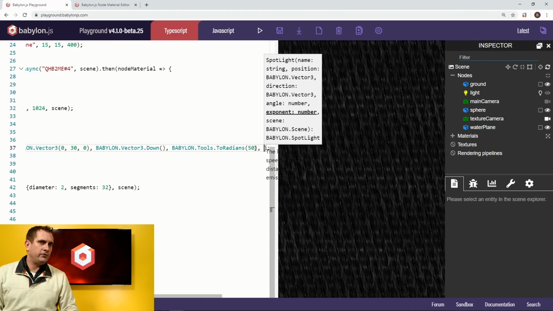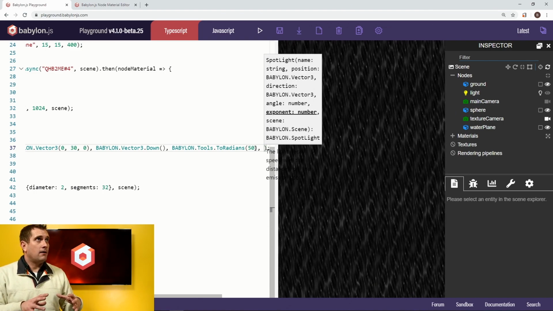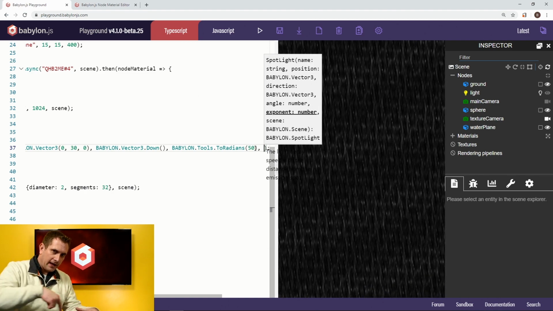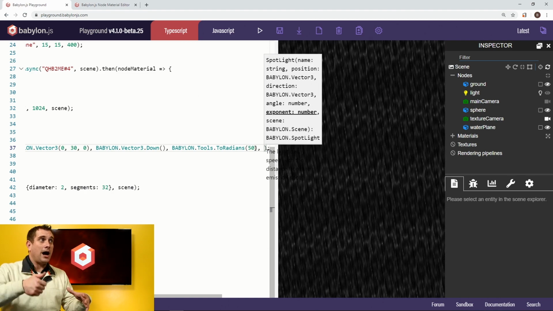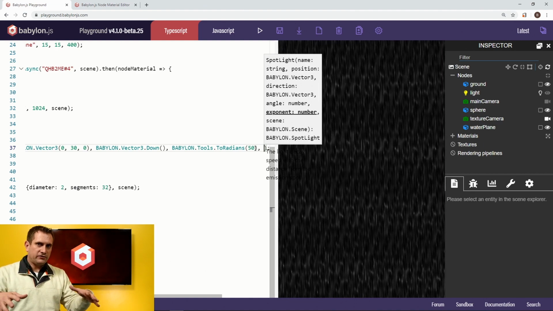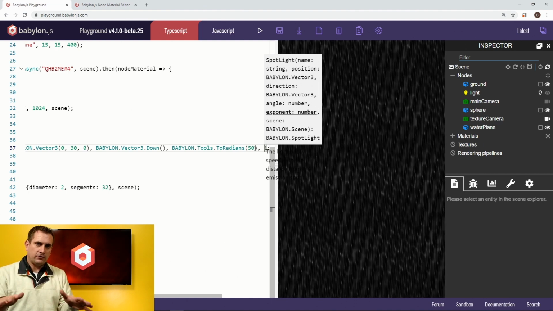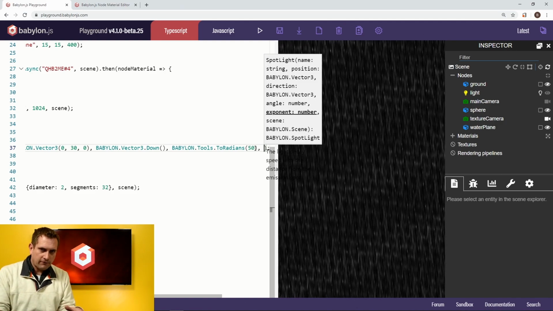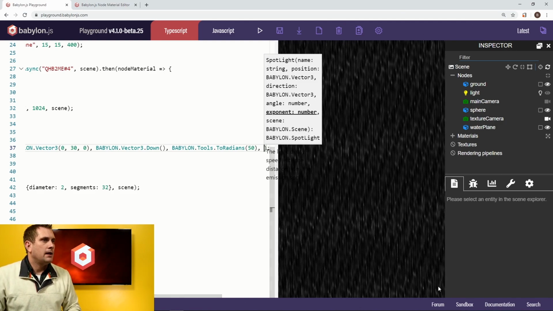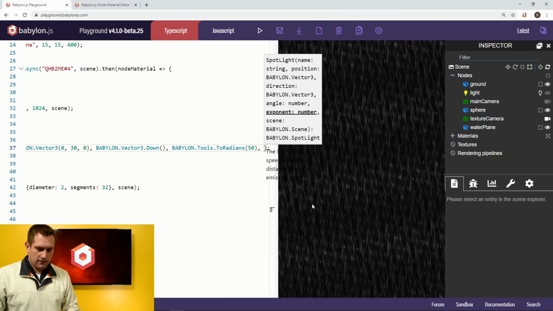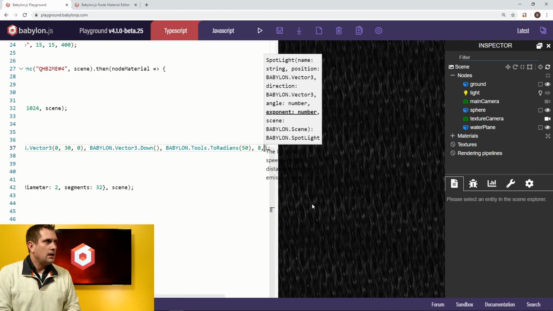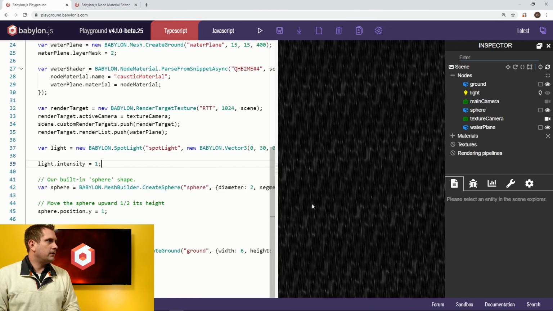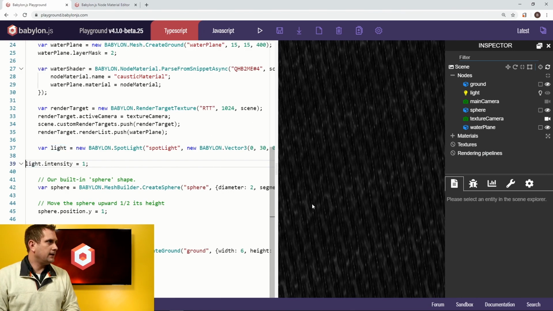Exponent. So this is the amount of falloff of the light. Okay, so if you have a super hard cone of light and it goes all the way to the edges of the circle, if you start dialing up this exponent number, it'll be softer and softer. It starts to feather the edge softer and softer and softer. So it basically increases the falloff more and more based on that number. Okay, and so we'll give it an initial value of 8. And then finally, it wants the scene, as we always do. And then, of course, we have light intensity here.